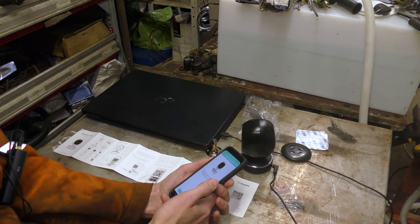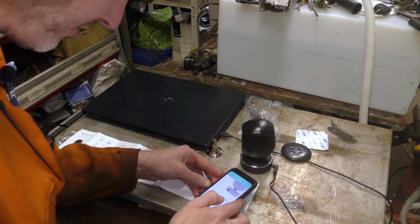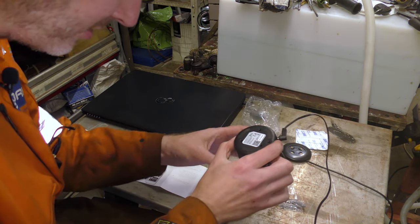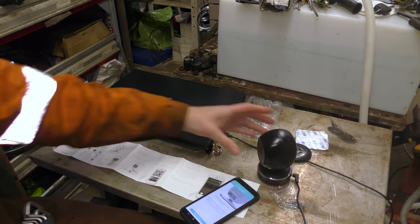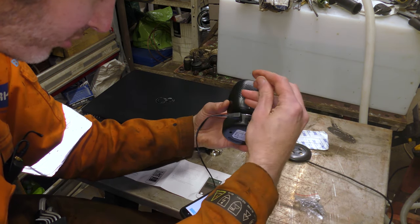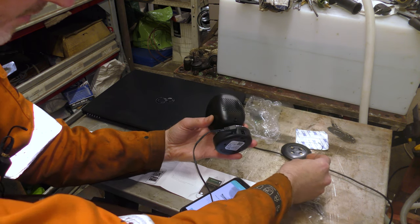Pulsing green. Please wait for 15 seconds. Power on camera till the LED on the front of the device begins pulsing green. Is it... the LED light is not pulsing. Press and hold reset for 5 seconds. Where's reset? Use a needle. Aye, because I'm sitting surrounded by needles. Oh wait, you have to take off the... Oh, there's a reset thing in the box, but you need a little tiny Allen key to open the thing. Oh, there is one in the box. Never mind, hold on. Okay. Don't lose that. You'll need that.